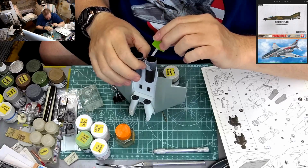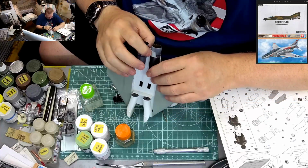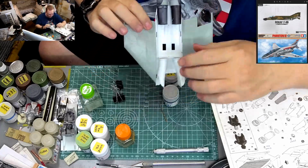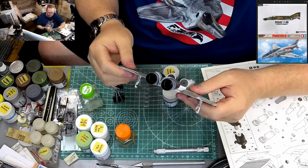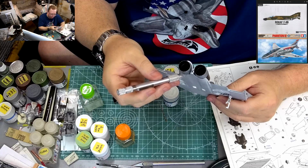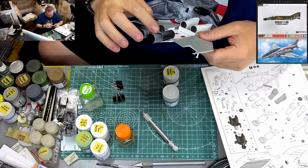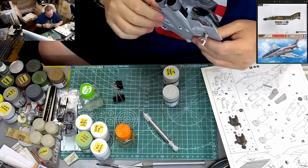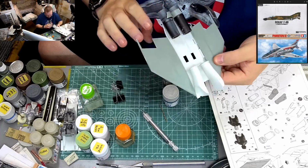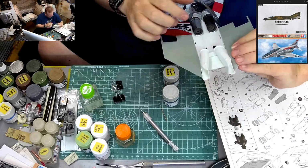It's only mounting on the bottom. It's not actually touching the engines. See that? So it's just glued at the very bottom right in there. Okay. And I have it crooked right now. Don't want crookedness. Should line up good. Supposed to line up good.